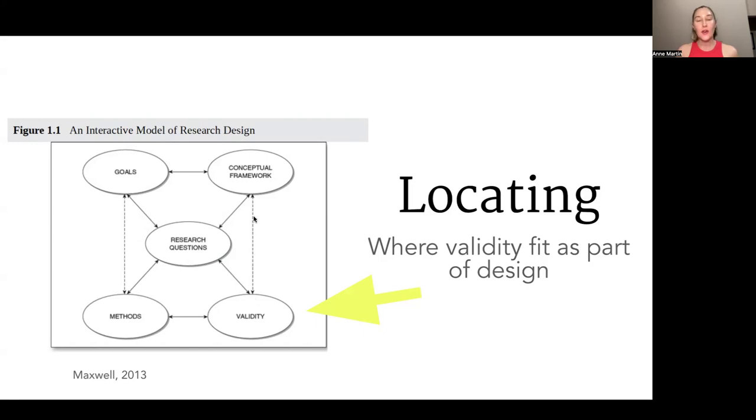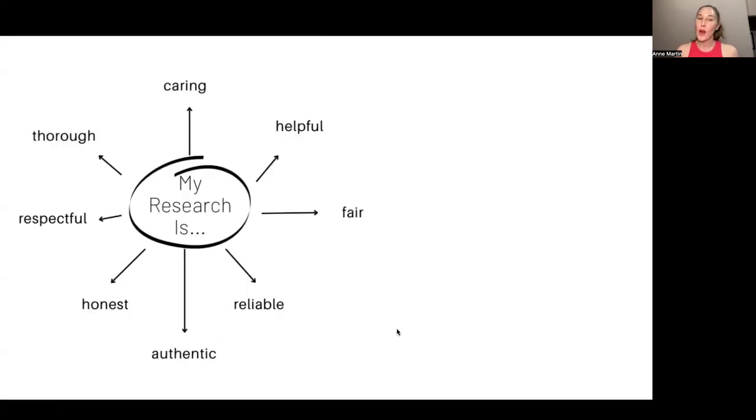But as you can see, there is this dotted line here to your conceptual framework. Your goals, of course, are connected to the method, and validity is going to be located not as a tack on or at the end, but really throughout. So thinking about how you are going to talk about that, where and how.